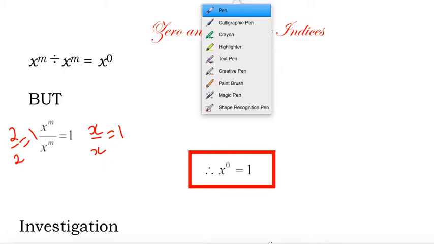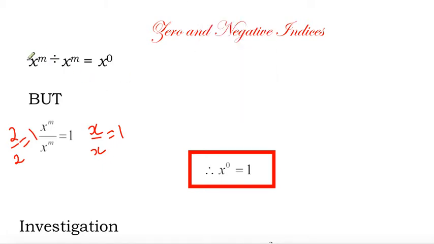But what this means then is we have the same question, but we get different answers. We get x to the 0 and we get 1. This has to mean that these two things are the same. So therefore, we can say x to the power of 0 must always be 1. We can replace the x with another letter, or with a number. It doesn't matter what the base is. If you have something to the power of 0, you always get 1 as your answer. So that's the first rule for today.